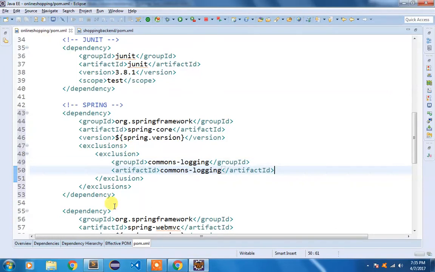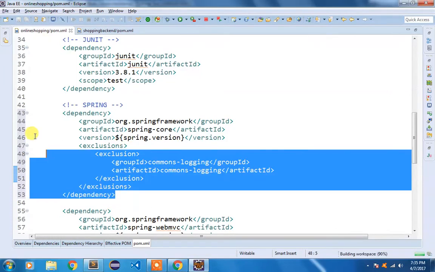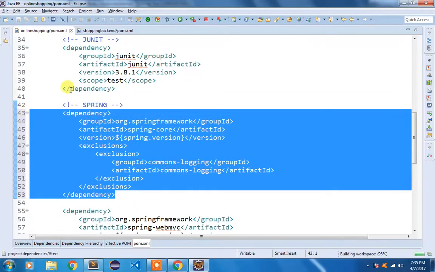So I've saved it. Same code, you're going to use it in your backend project as well.